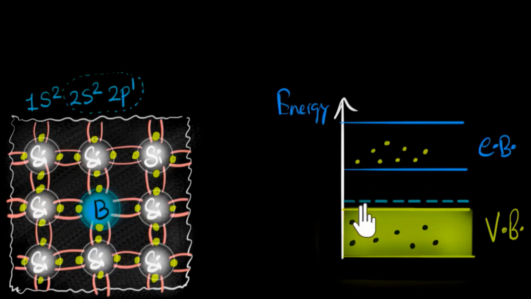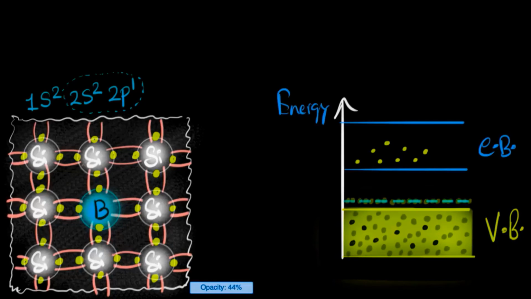In fact, what's going to happen is that almost all these vacant sites will now be completely filled by some of the other electrons, and when they jump, they would leave behind a lot of holes. So over here, we could imagine this electron has jumped from here to here. Any electron can go like that. Anyone in the neighborhood can do that. And as a result, notice it has left behind a hole, and this hole now is in the valence band. It is free to move. So notice by adding our group 13 element like boron, we have now produced lots and lots of holes.